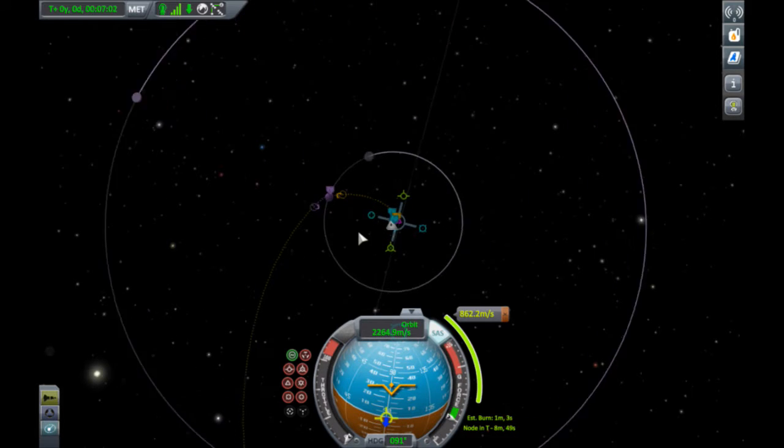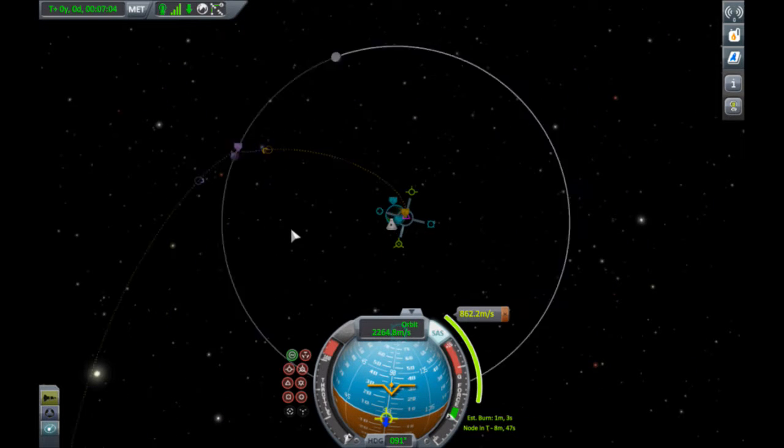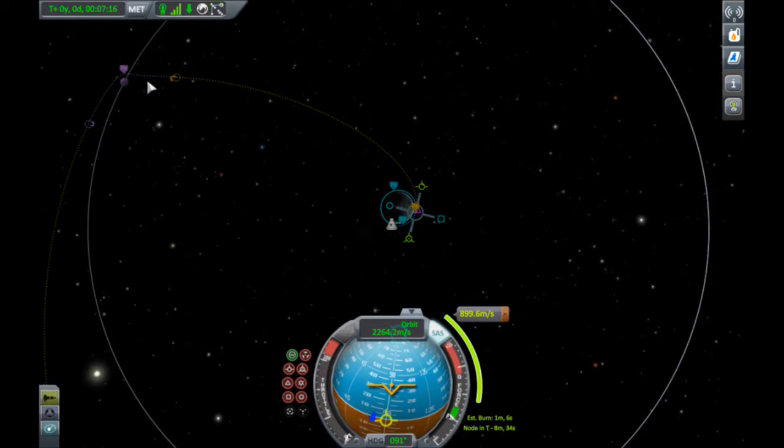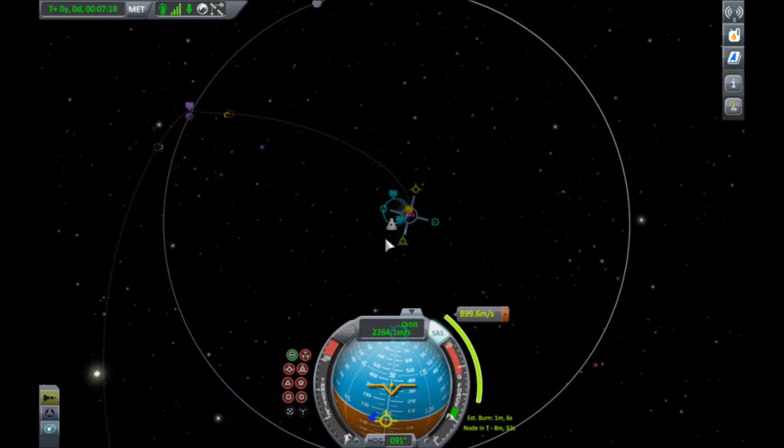But if you kind of zoom out, you can see that, good for us, that maneuver will actually fling us completely out of Kerbin's sphere of influence. So if we were looking to do a gravity-assisted maneuver, that would be great. Whoops, I'm drawing on the wrong thing. I did get our periapsis down, which is good. I want to do that eventually.